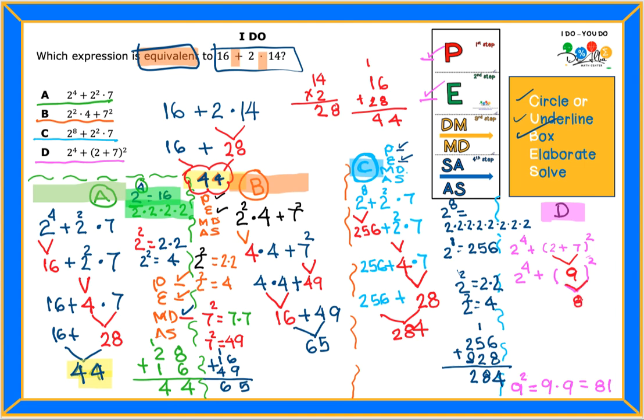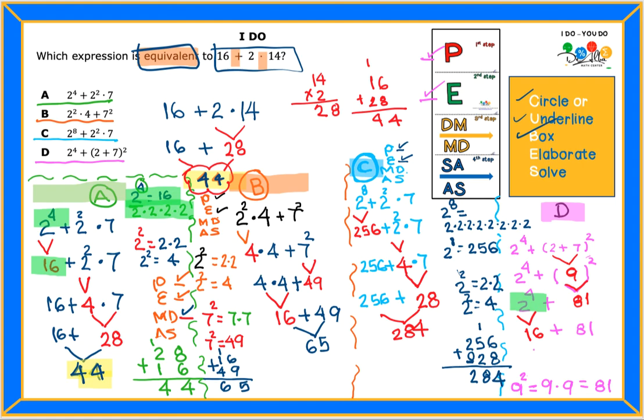And everything else, guys, we bring it down. So we bring down 2 to the power of 4, the plus, and the 81. So I'm still on the step for exponents. So I'm going to work out this one right here. But we're very lucky because we already worked it out on choice A. Remember right here? I'm going to highlight it too. 2 to the power of 4 gave me 16. So I don't have to work it out one more time. I'm just going to write my numbers. That's going to be 16, and everything else we just bring it down, plus 81.